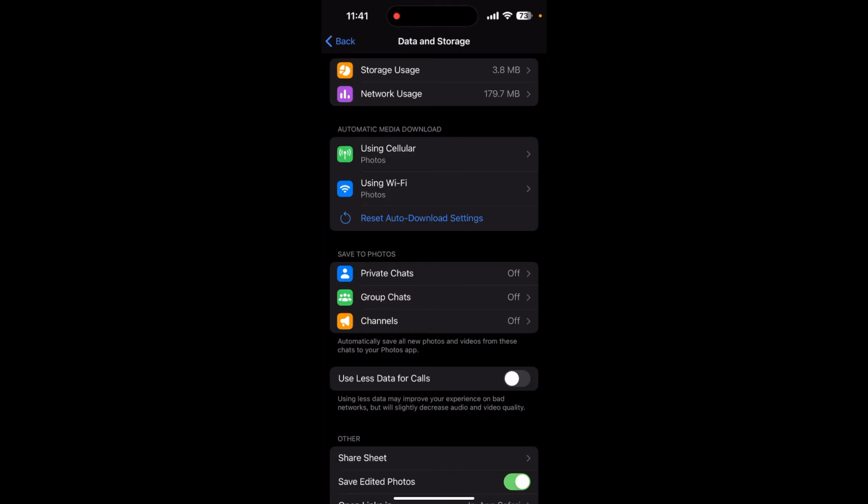Now let's say you want to migrate all your data over to another device. Well, it is very easy. All you will need to do is simply log into your Telegram account on another device, and then from over there you can basically download all your data from your chats and it is going to be there. So guys, this is how easy it is to back up all of your data on Telegram.